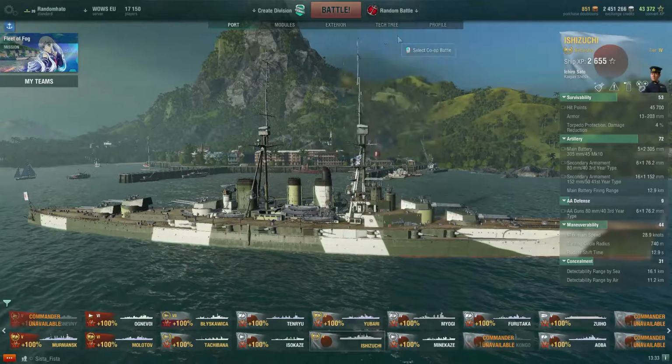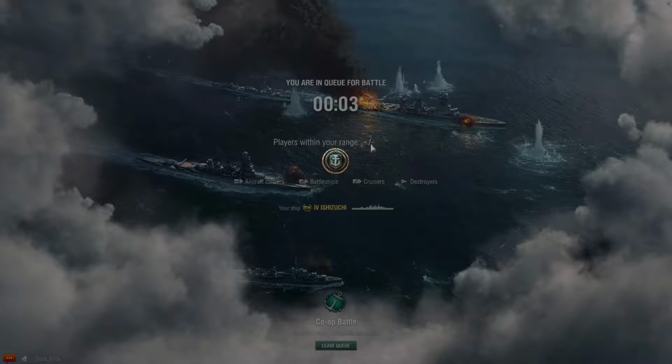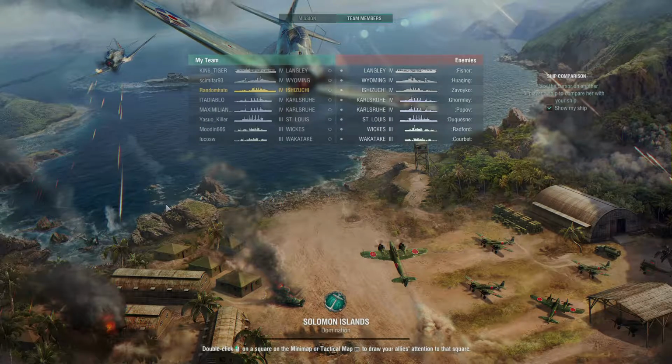So I think what we're going to do is go into a co-op. The reason I'm doing a co-op here is because I've had a little bit of raging going on in the chat in the last few games I've played, and to be honest, it's not particularly pleasant. So it gives us the opportunity here.